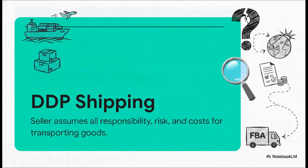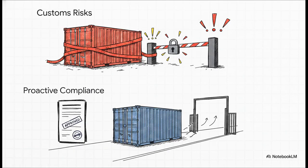Because they hold all the keys and handle literally everything, if they mess up a single piece of paperwork, it's your valuable inventory getting locked up in a customs warehouse. That's why you have to evaluate your forwarder on these very specific DDP shipping risks. If your forwarder gets a little lazy and misclassifies your product with the wrong HTS code, the Harmonized Tariff Schedule, your cargo doesn't just face a tiny delay. U.S. Customs can seize the whole shipment or slap you with a margin-destroying duty bill months after the fact.